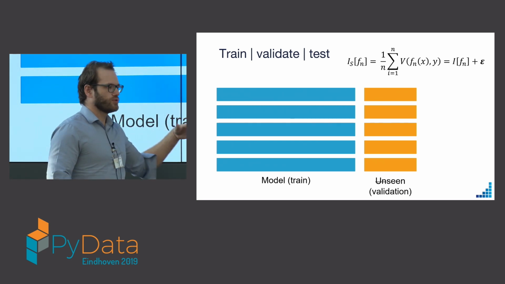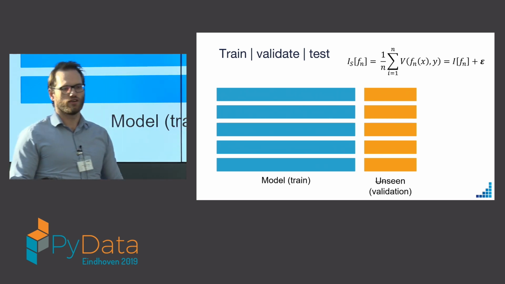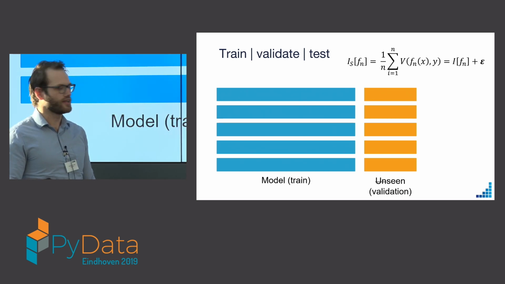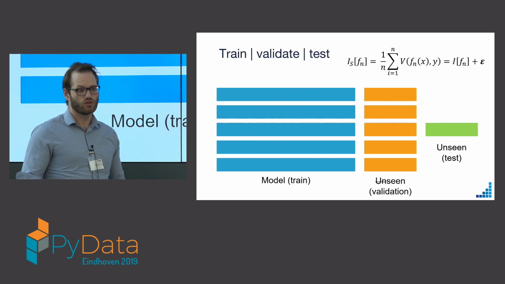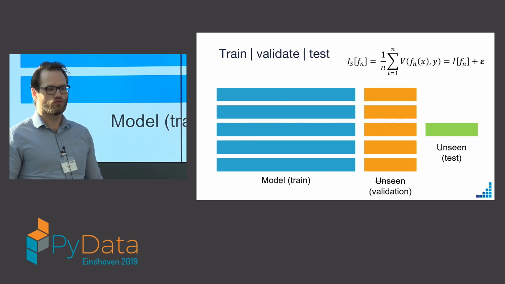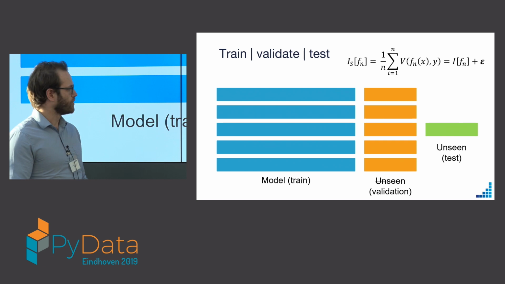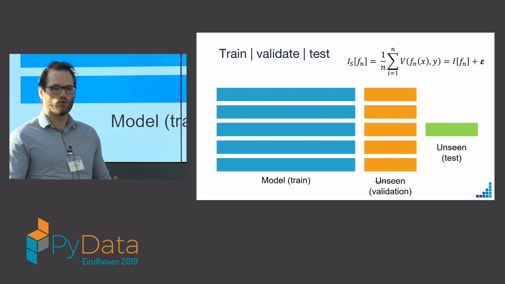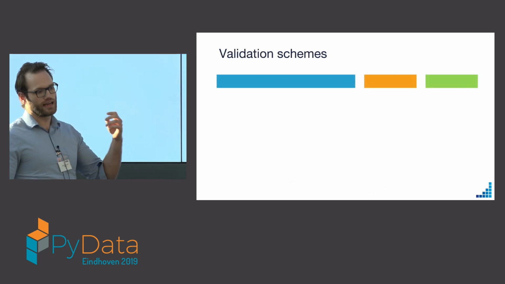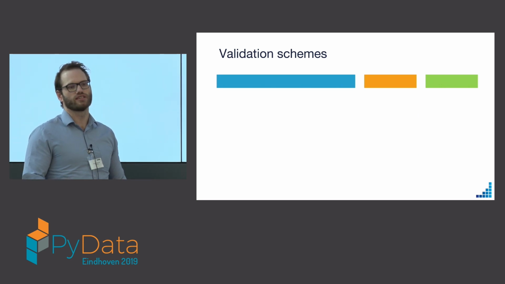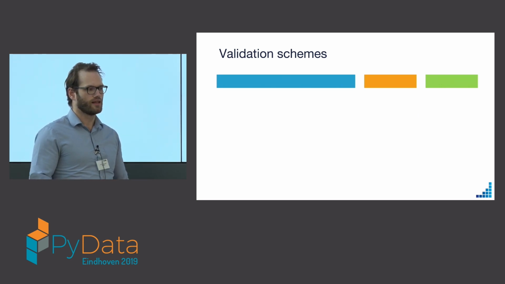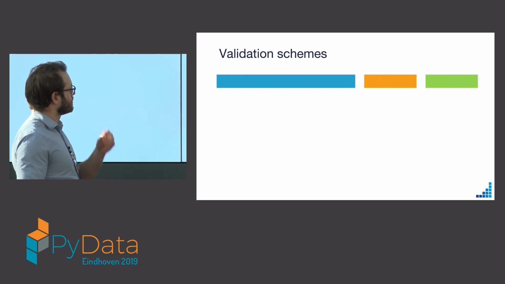So if we do this, we check what is the best validation score. That's going to be the model that we select. And then we have an actual unseen test set that we're using for estimating how well we're going to be doing. And the expected error of that one is 0 again. So that's kind of what we want. We want an unbiased estimate of how well we're going to do.